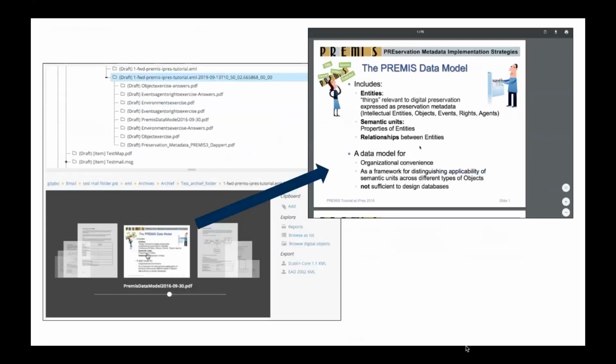And here is the email attachment with the PowerPoint embedded in it. It's been extracted, it's been normalized. This presentation has been pulled from one of these emails that might have been sitting in the email server prior to this, and now it's brought to be easily accessible via a discovery service. Both the parent email, its attachments, and all of the child emails from that are now fully indexed, and they can be searched alongside other metadata coming from your journals or your data sets or your other repositories.